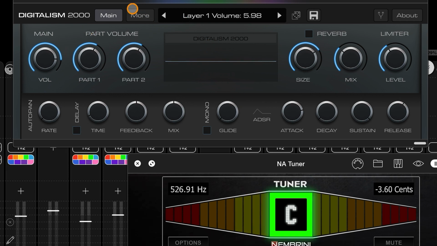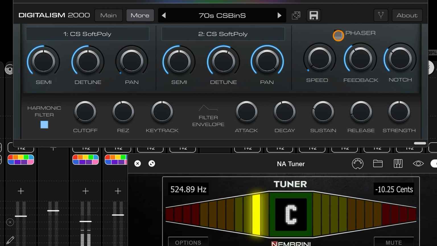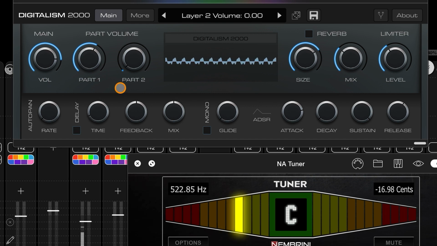Now you'll notice I'm using Digitalism 2000 today. This is important with this particular one: I've got the reverb and the delay, all the effects on the front main page here turned off, because they're stereo effects, and they'll bleed over the signal from the left to right and kind of ruin your binaural effect. Now on this page, it seems okay to have the harmonic filter on. I've even turned the phaser on for experimental purposes, and you can see I've still got separation of my left and right.